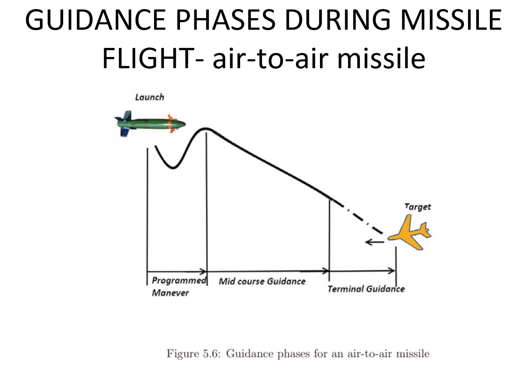So we have three phases. In the program maneuver, we don't need to employ a guidance strategy; it will be a short period of time. In mid-course we need to apply a certain guidance strategy which will keep your missile toward the target, and in the terminal phase, the last few seconds, we need to apply the guidance strategy so that it can lock onto the target using different sensors, and our objective can be achieved.